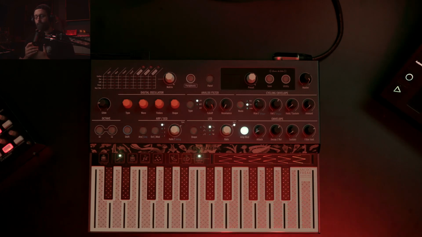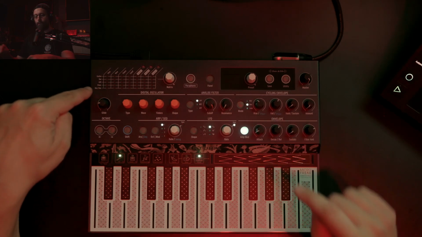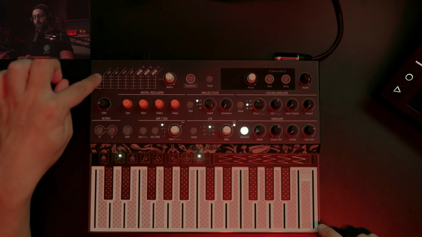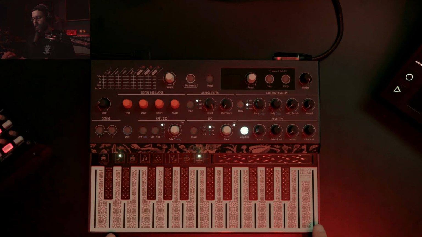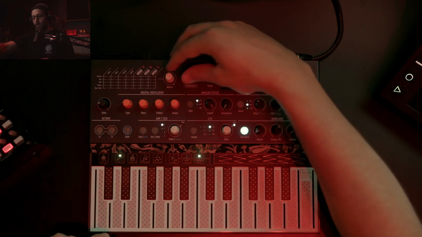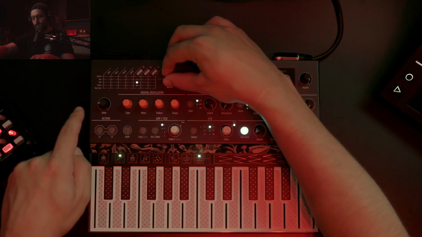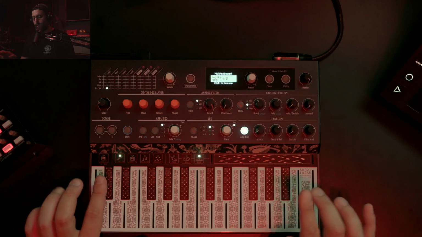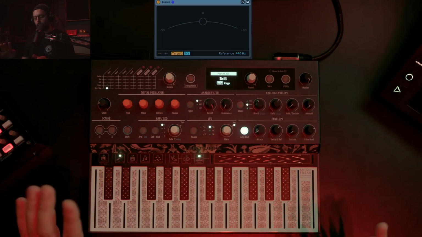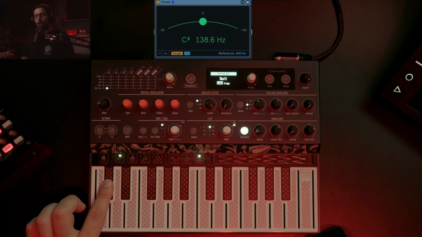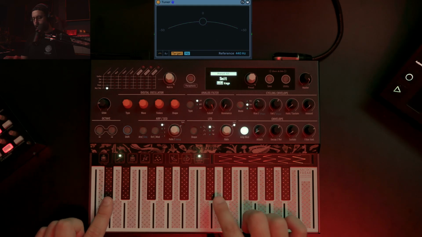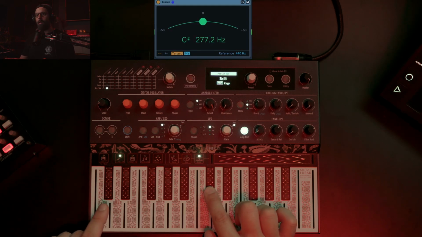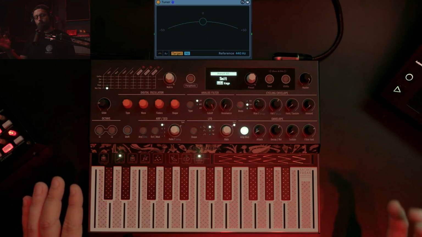And it's actually super easy to do that on the Microfreak, and I didn't know until this year probably, and I'm gonna show you in case you don't know. You need to go in your matrix, and basically you just need to modulate the pitch with the key arp, so with your keyboard. So you go to the matrix and you go to key arp, and then you press here, and then you're gonna modulate. Here there is no modulation, and to show you how it works, here you have C sharp at 138 Hz and one octave upper, it's the double, 277 Hz.